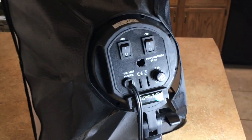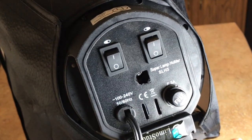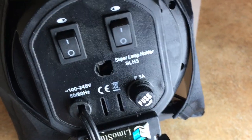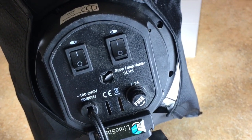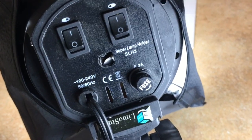Okay, these are the lights that I'm using. These little, I think they're called Lumi, what's it called? Lumi Studio, okay? This was $119, free shipping from Amazon, and we got the little soft light. And of course, I'm lighting it with the other light. I haven't set up the third light yet because I don't need it. I want to wait and set it up for when I do. So you got two sets of lights that you just turn on. You've got one set of two, and then you turn on the second one, you got two sets of two. So you add a stop to the softbox, or you can take a stop down. That's pretty much all they have.